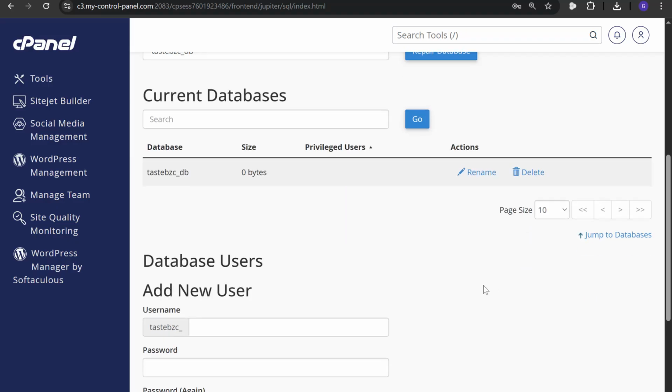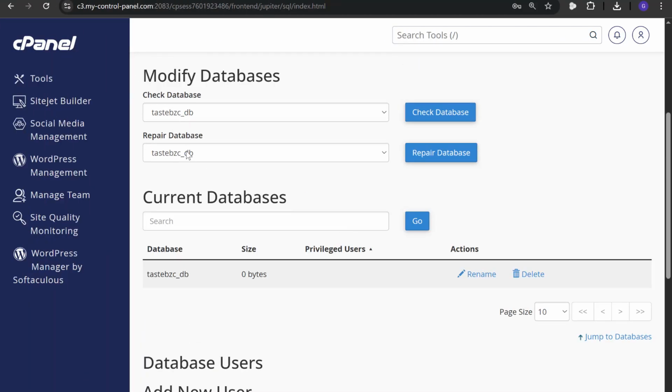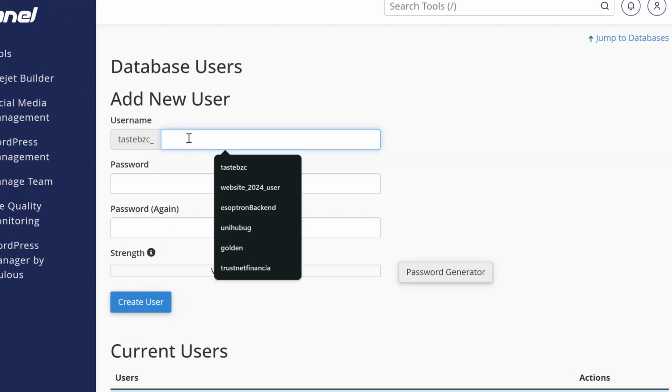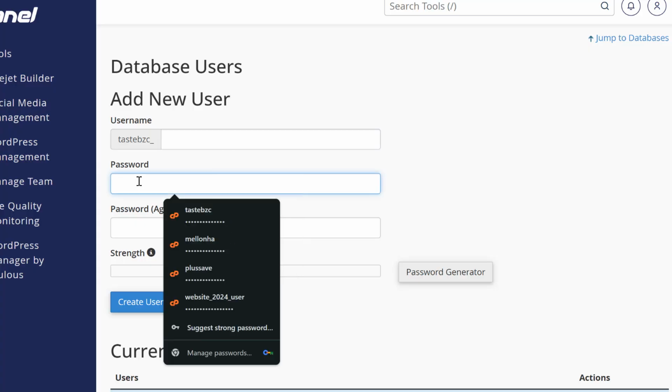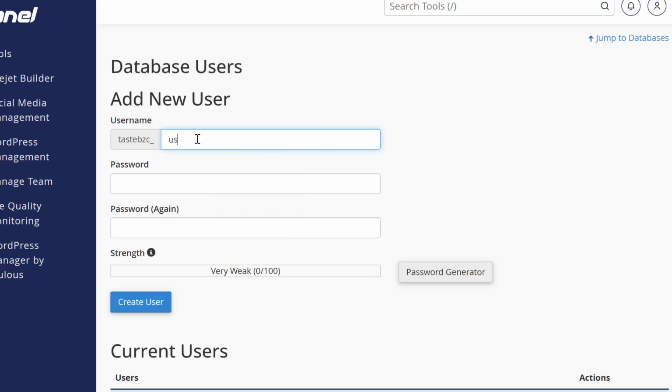Whenever you have the database, the next step is always to create a database user. Just like we created the database, it is the same way we go ahead and create a database user for the database. So it also has the username, and it also tracks the password for this user. You see that the prefix is already here. Most of the time you can pass in a new value, but if we already have the DB, then I can work with the prefix, then the value here to be user.